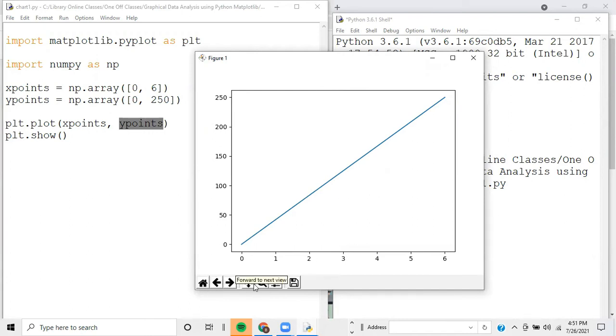And down at the bottom, underneath our chart, we have a bunch of different options like save, zoom to a rectangle, and we can pan the axes. We can go back to previous view, forward to the next view. All right, so that's our first MatPlotLib program that we just wrote.